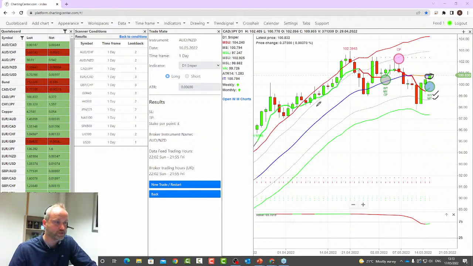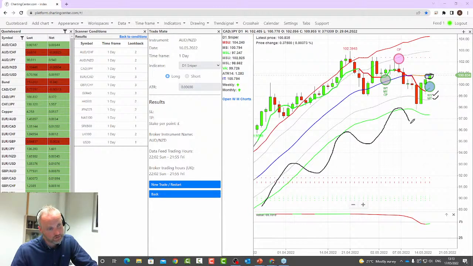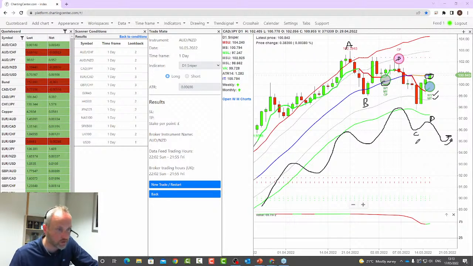But what we do see is a market that was like this, and now it's starting to... There. This is where we are now. We're here. This pink one, let's call this point A. Let's call it point B. Let's call it point C, and let's call it point D. This is point D. This is point C. I didn't even put a C in it. Oh yeah, C. And this is A.